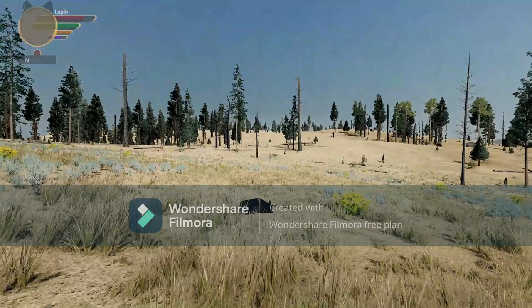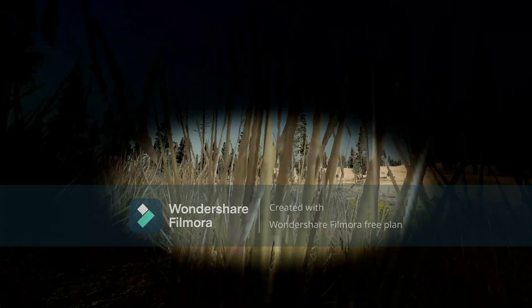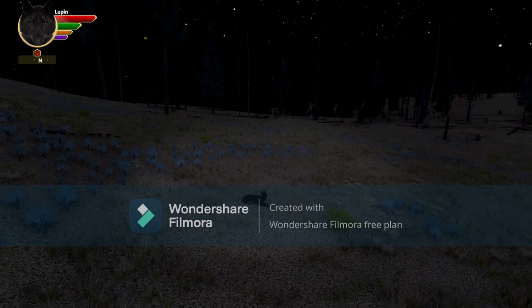Look at little Lupin here. Look at Lupin here, sleeping away. She's got food over there she can go back to. Life is great for her right now. That's so cute how they sleep. Alright, now she's fully rested.